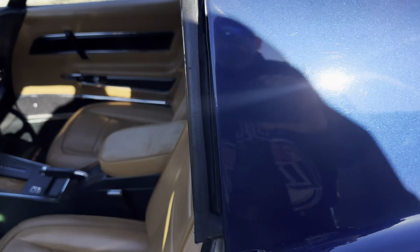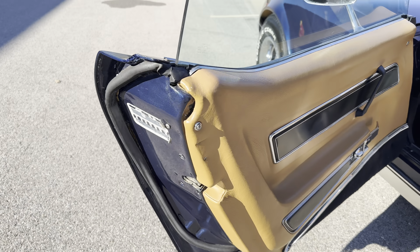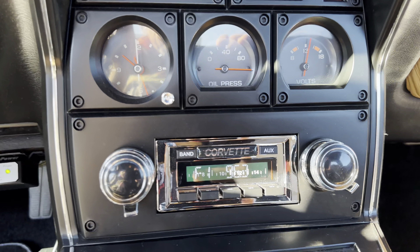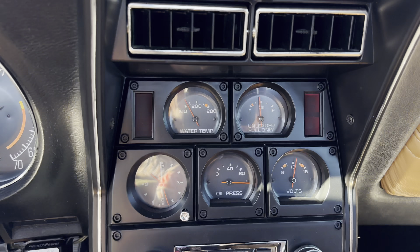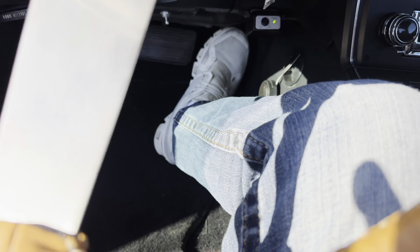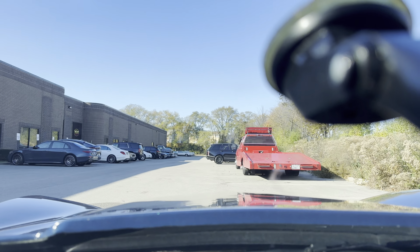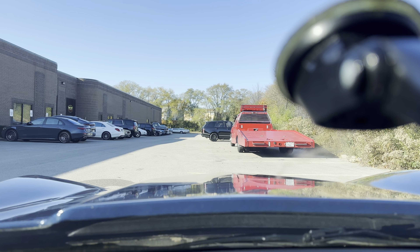It doesn't look like it's ever been in a fight and it looks like it is original paint. It's fiberglass, got a great face on it — no real bubbling or chipping on the grille in front. Paint in here has got a little bit of bubbling, but it looks pretty much original. Tiny chip here. The car is solid, beautiful — lines up good.